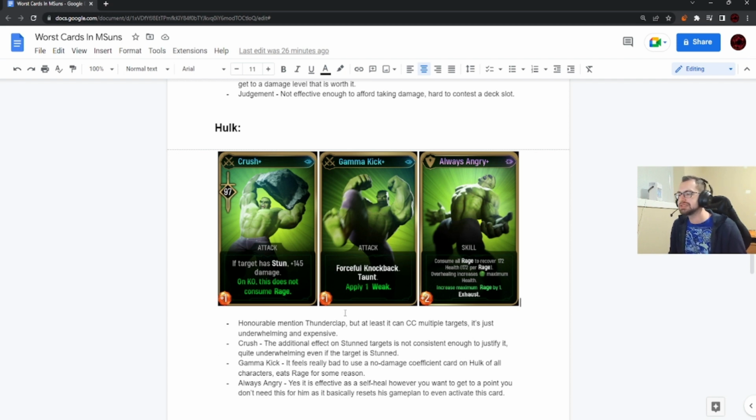Then honorable mention, Thunderclap. This one's probably a hot take. Let me explain why. I put Thunderclap on this list as my honorable mention simply for the fact that I cannot count how many times I redraw Thunderclap. Almost any time I draw it, it's, oh, I don't want it. Oh, no thanks.